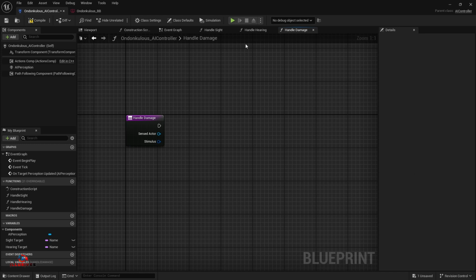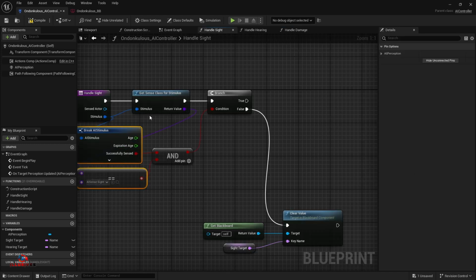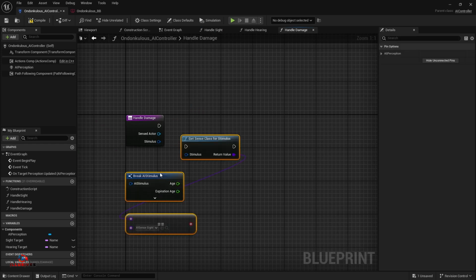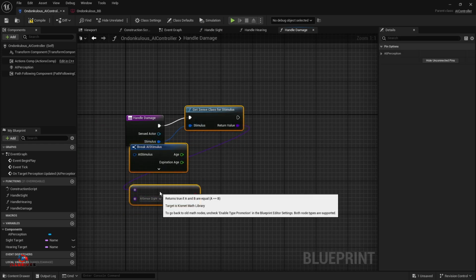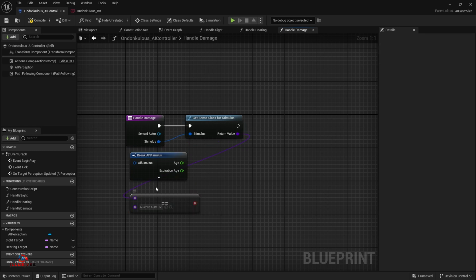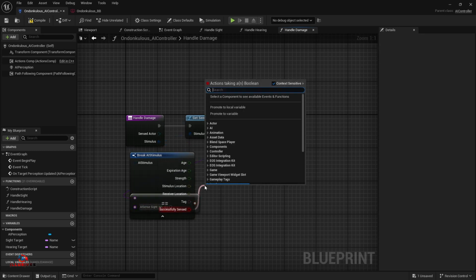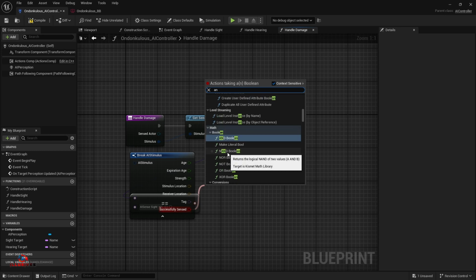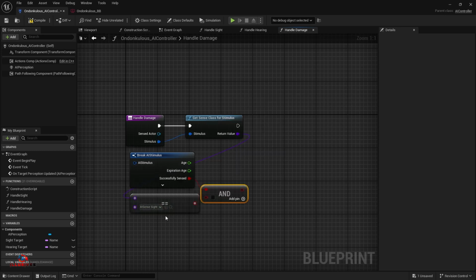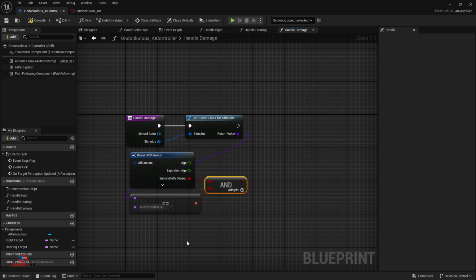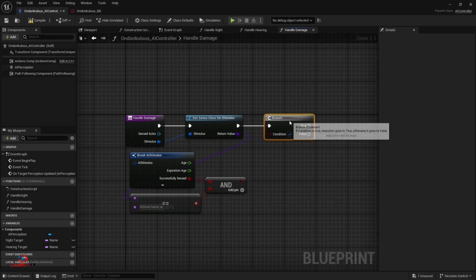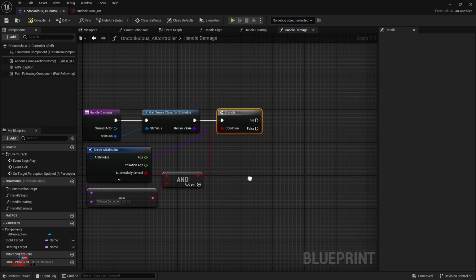So here again the same thing, I will copy from here, just the Stimulus and the Boolean. Now here it will be AI Sense Damage. So if our damage is successfully sensed, then we need to do something.